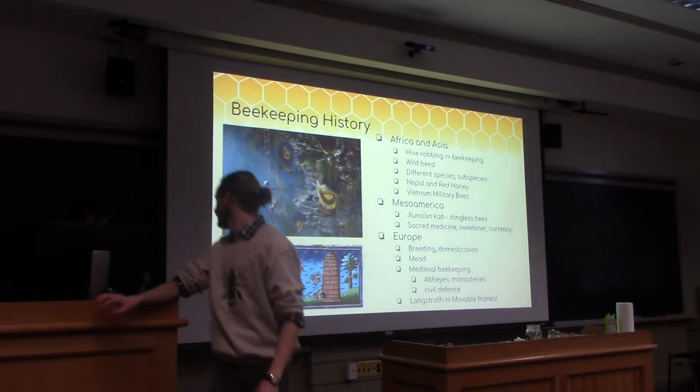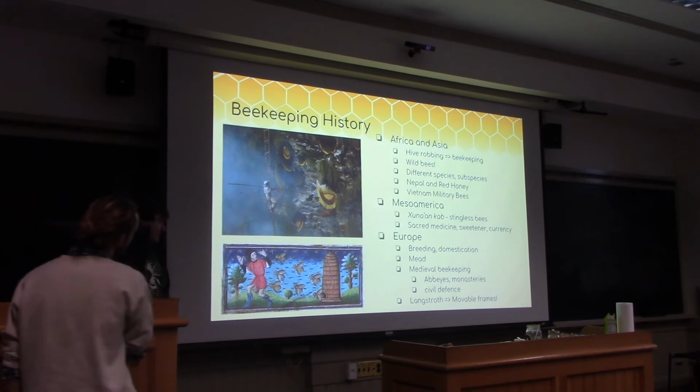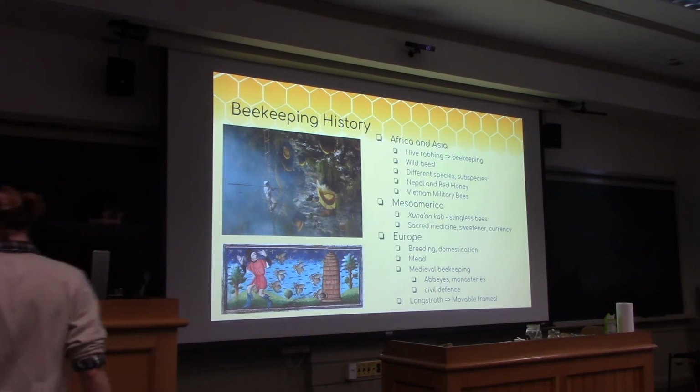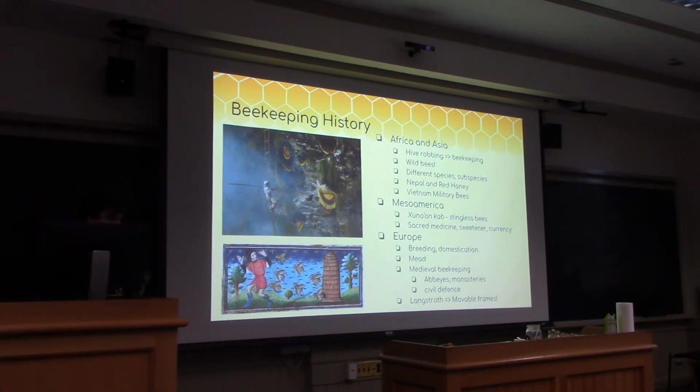You want to talk about the next point? Yeah, sure. Now, for my area of expertise, what's really interesting about beekeeping is it's not strictly an Old World invention. Even over in the New World, before they had the actual Apis genus that we were talking about, they kept bees, particularly the Maya, and they called them the Xunan Kab, which means royal lady. And this was a kind of stingless bee. The honey supposedly tasted different. I think it was more savory than sweet or something like that.